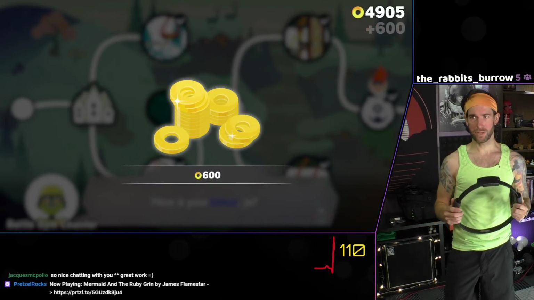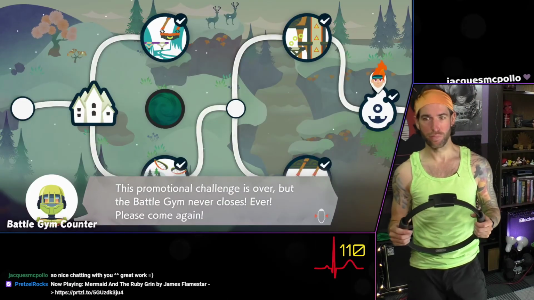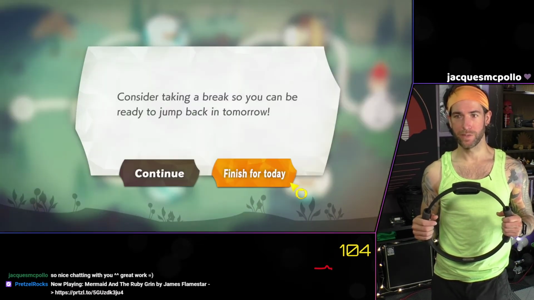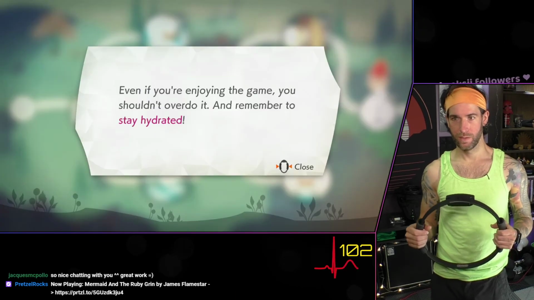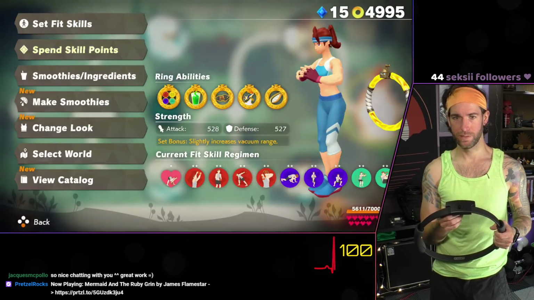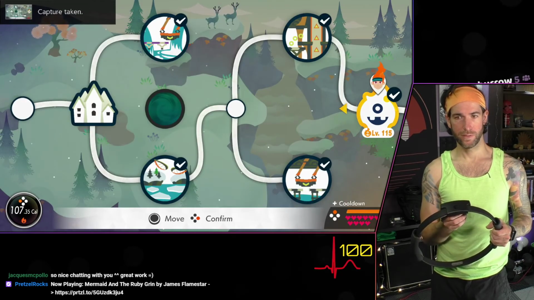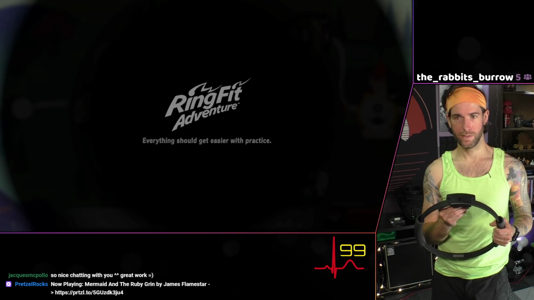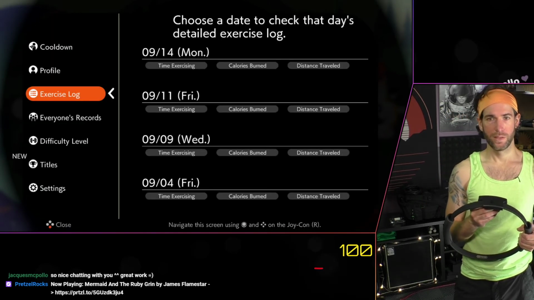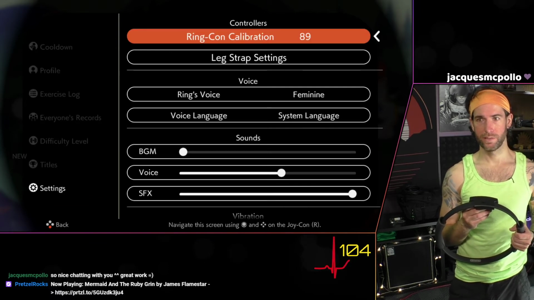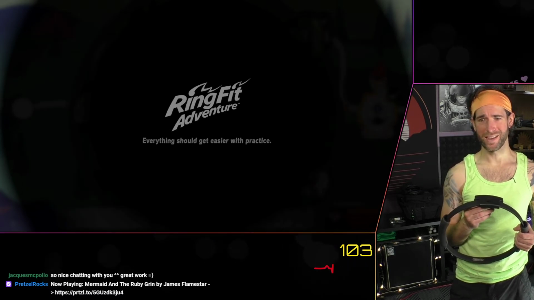If you're sticking around, I'm gonna try recalibrating it right now, and see if I can get it back to 100%. Let's see, how did I do that? Nope. Nope. It's one of these buttons. Here we go. Settings. Yeah, Ring-Con calibration at 89.